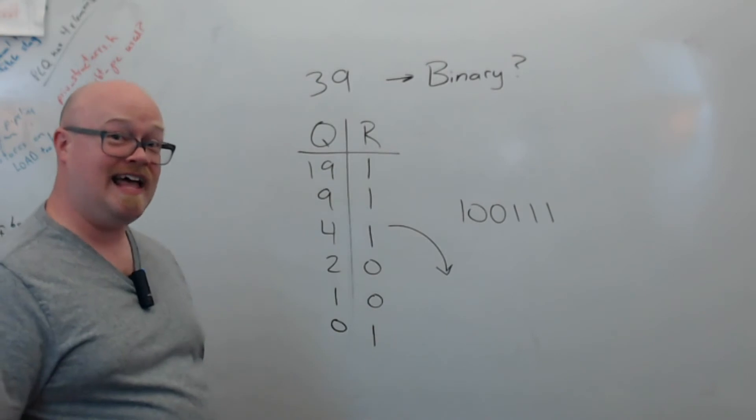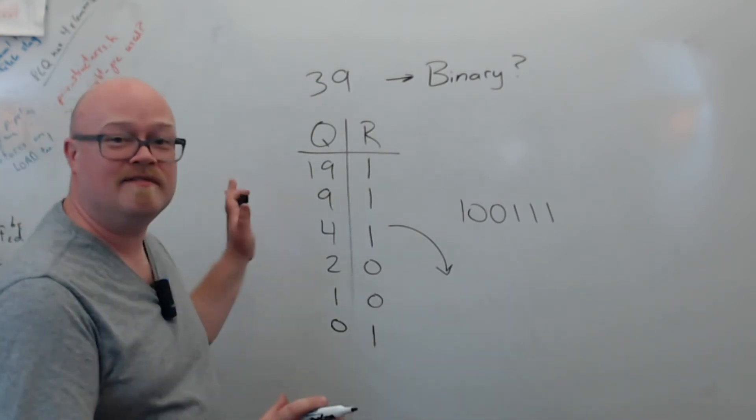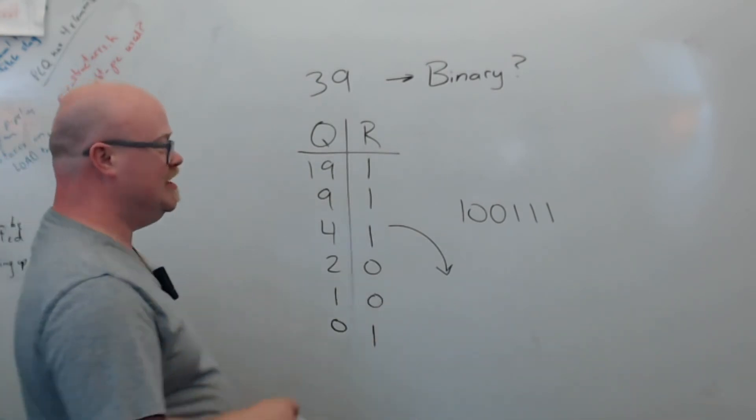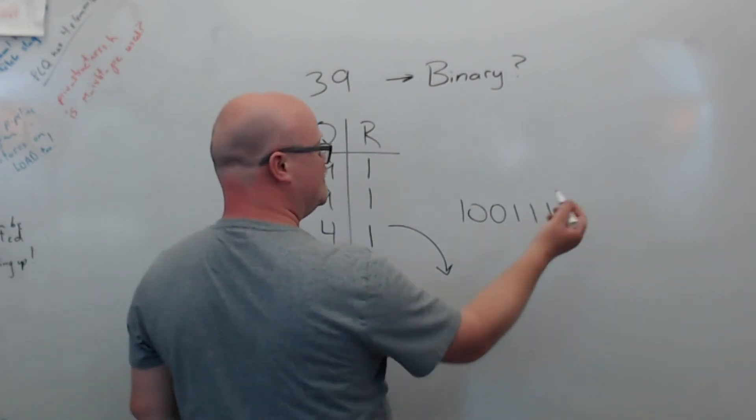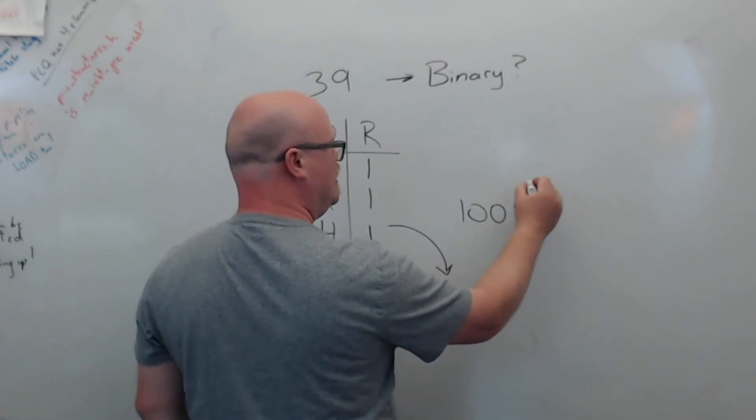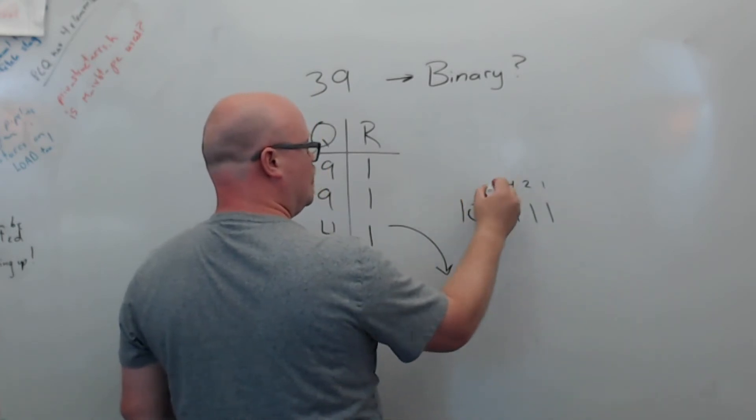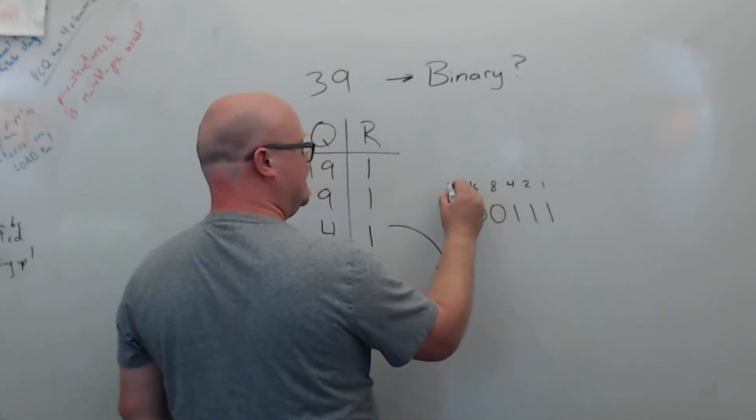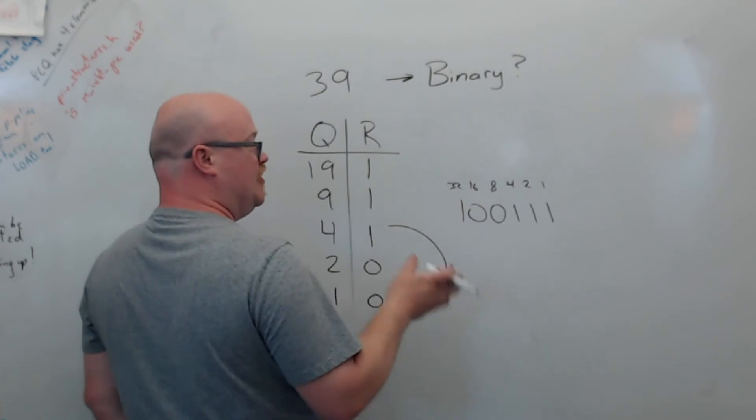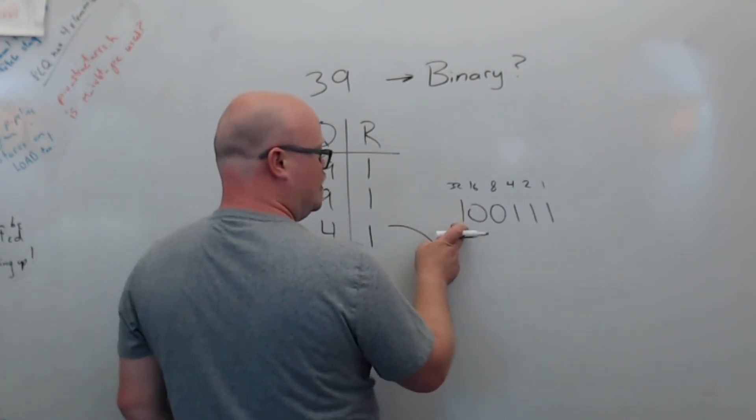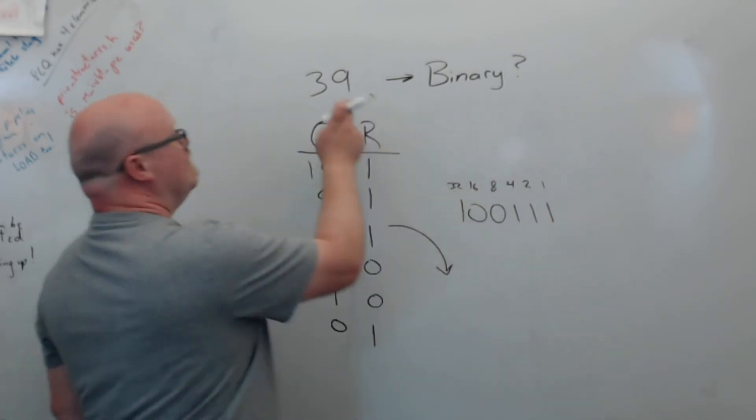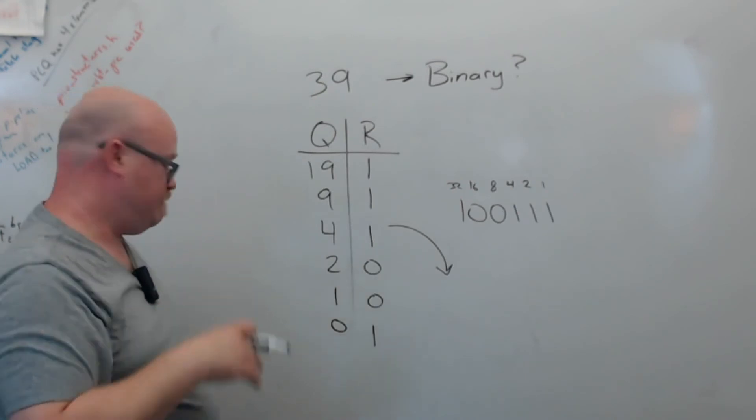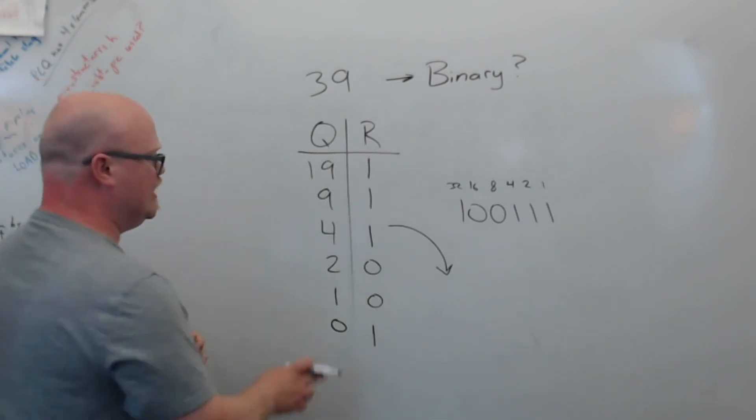Now we can double check that that worked, since I don't have the old mathematics on the board with me, just to see if this is valid. So this is the position worth 1, worth 2, worth 4, worth 8, 16, and 32. So this is 32 plus 7, and that's 39. Now let's do it with an even bigger number to end the video.